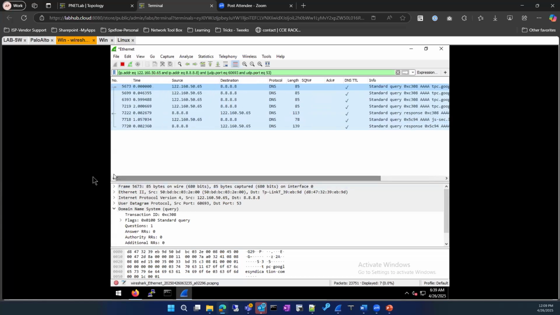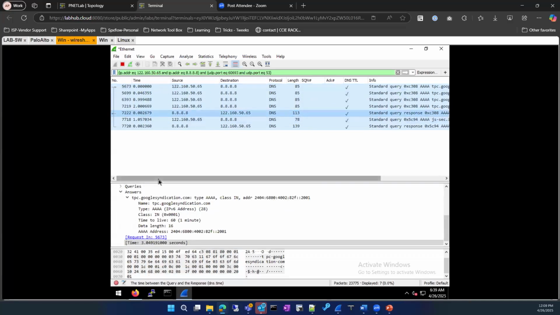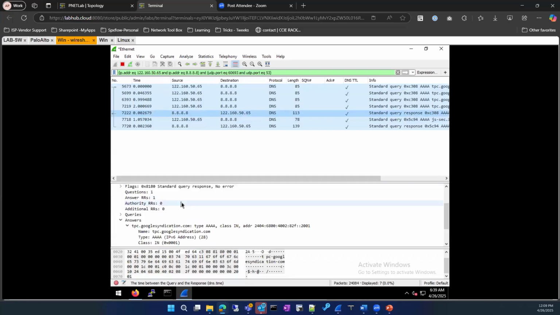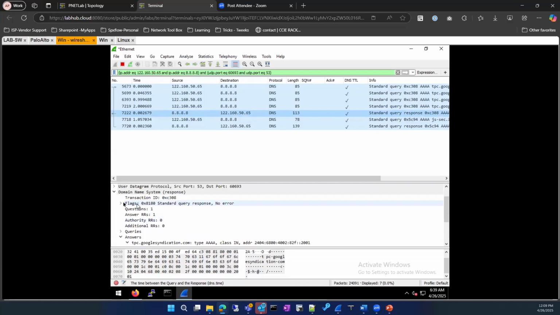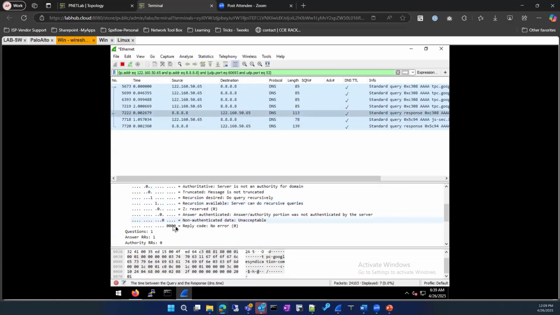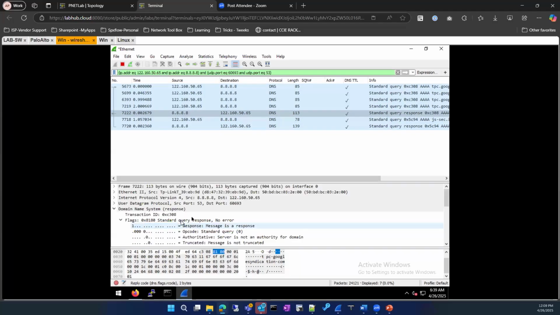Let me scroll this back. This is a request. It goes out from this PC and I got a response back here. If you see something like a reply code error, you should see the error code here. But so far you got a response back and you don't see any error over here.